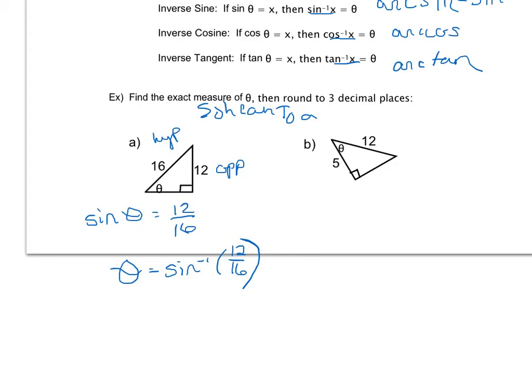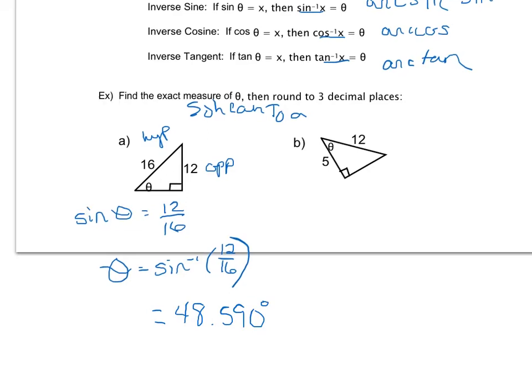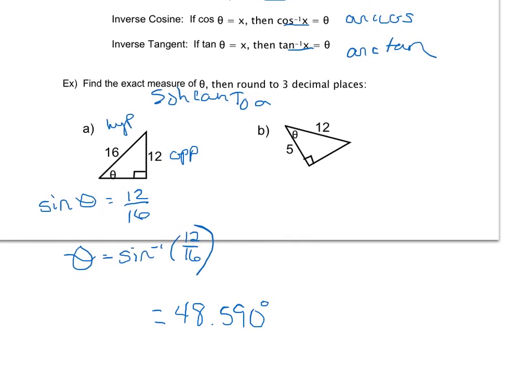When I put that into my calculator, I get an answer of 48.590 degrees. And just like in that previous video, how I mentioned we're going to round to 3 decimals, I've got that to my 3 decimal places. Looking at the second example, letter B, I'm asked to do essentially the same thing. So I'm going to start at my given angle, and I'm going to determine which sides I have so then I can pick my trig function.